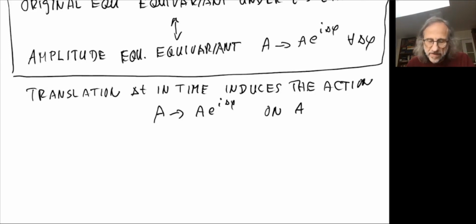And the general statement is that if the original equation has a certain symmetry, that symmetry will induce a certain action on A, and that will depend very much on the system, on the bifurcation. But what will not depend on that bifurcation is that whatever that action is, the resulting amplitude equation has to be equivariant under that action. Okay, so that's the general statement. And in the next video, we'll use that explicitly, first from a general point of view, and then we'll eventually look at a couple of examples where we can make very good use of that.